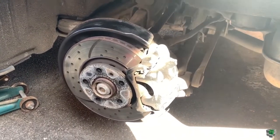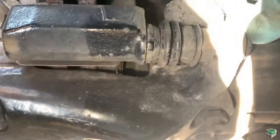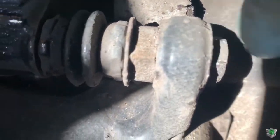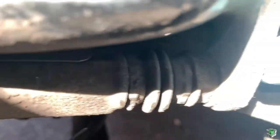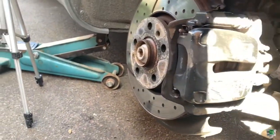Now you have two nuts you have to take off. So I'm trying this one, which is 13 millimeter spanner, and this one here. Okay. So one is there and one is here.